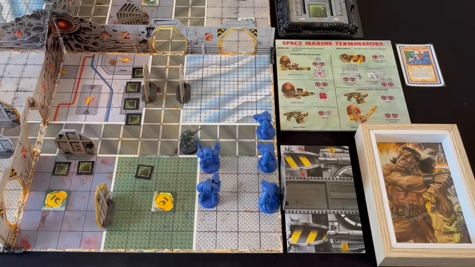Gretchen roll 2 white dice to attack, and they need to roll 4 successes in order to kill a Terminator. That works out to something like 3% chance of success. But I have learned from previous playthroughs, never count out a Gretchen. It actually has enough movement to move all the way back there, and we roll our 2 white dice.